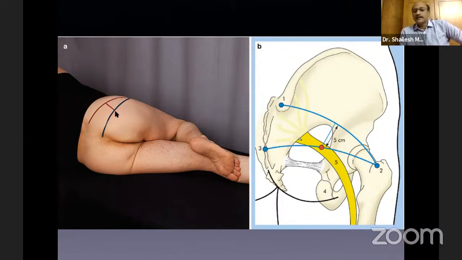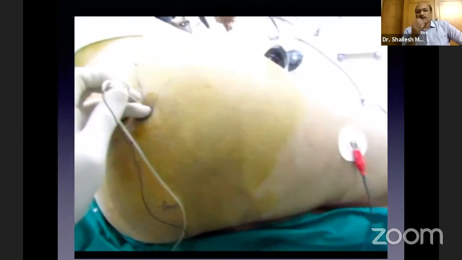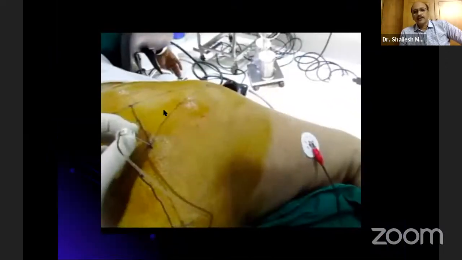For this, again, it is a deeper block. So that is why I'll just show you this video. It's a deeper block, so give proper local anesthesia. And ideally you have to press the gluteal area inside so that the nerve becomes a little more superficial. Then once you hold your left, non-operative hand, don't move the hand, otherwise the anatomy immediately changes. So this is where I'm giving a Winnie block, using a deeper, longer needle, and the nerve.